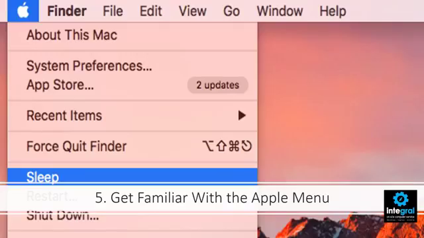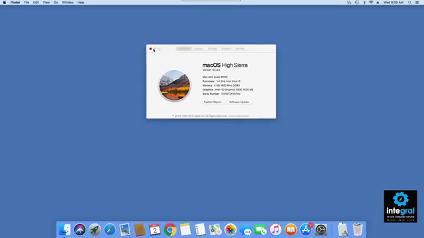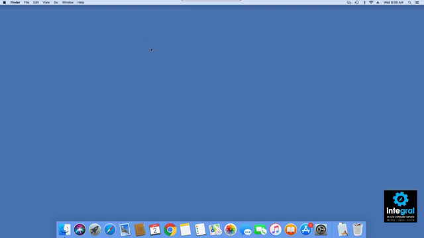And finally, our last tip is number 5, get familiar with the Apple menu. The Apple menu is a gateway to all of the applications that you would utilize on your Macintosh. It allows you to go through and obviously open up programs, but it allows you to go in and change settings as well. What does that look like? Well, let's switch screens and go back to our Mac, and there we are. So getting rid of the Mac High Sierra screen, you can basically just click on the Apple menu.